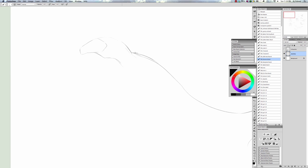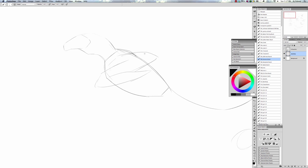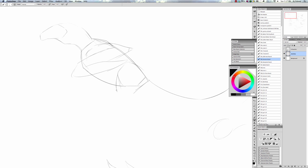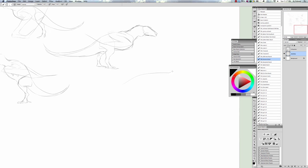So when starting out, I like to start with a spinal column sketch, and build the head off of there. And then you can hang the body off of that main line. It really helps you get your whole rhythm of your figure down. Here's a few others.